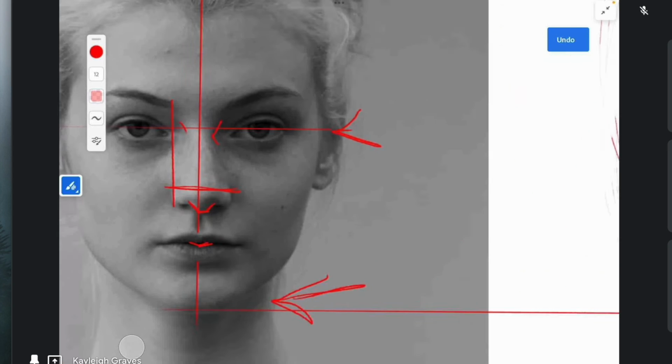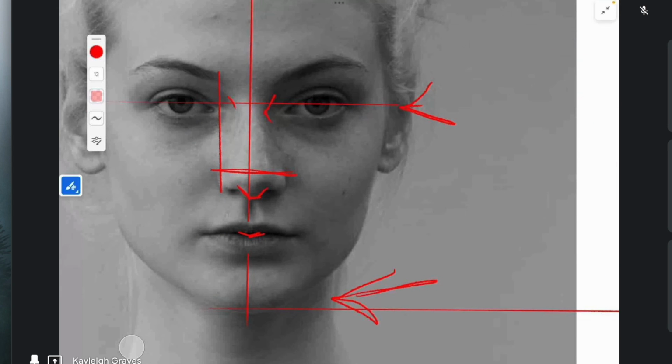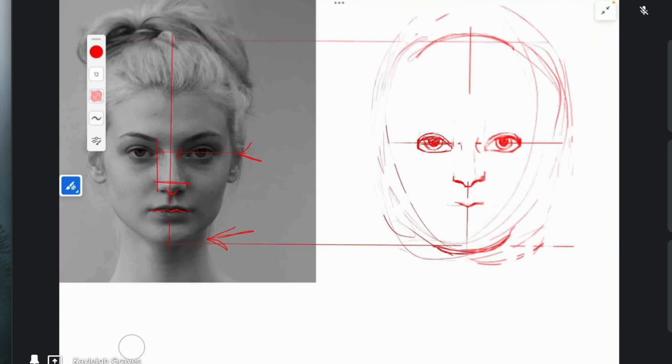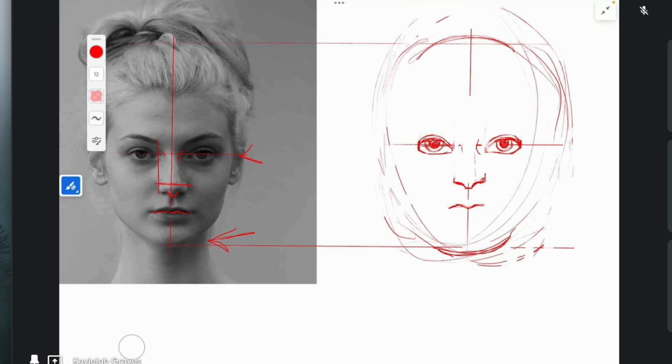I'm gonna zoom in here so you can see a little better. What this line does, it actually goes down and then comes back up a little bit. So same on the other side, it goes down and comes back up. And you are the artist, you can exaggerate this if you would like. I exaggerate it, especially if I'm drawing women, because that's a very feminine line there. So I'm gonna go ahead and draw it over here, down.